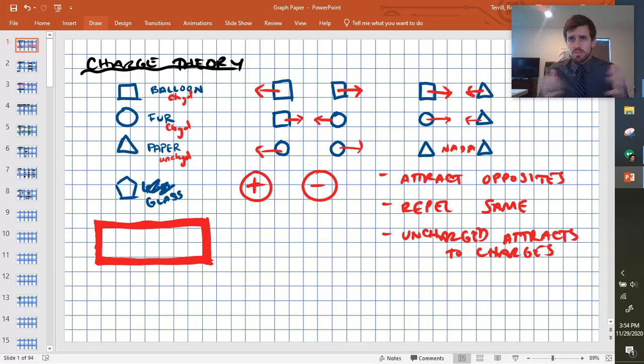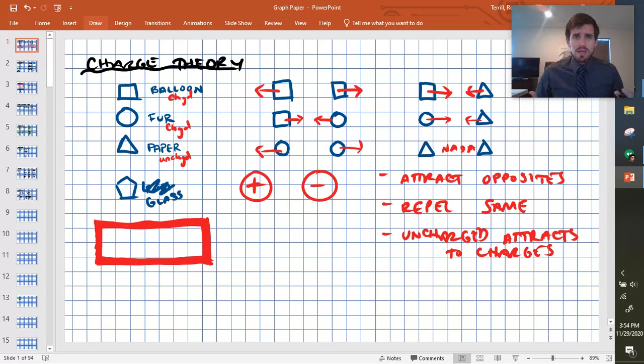If it repels from the fur, we would know that it has to have the opposite charge of the fur. That's the two-charge model. You need to be comfortable with these ideas, and you may see questions that give you like object X repels this, object Y attracts this. Tell me about what the charge of Z could be, and the options are going to be it's either positive, negative, or uncharged based off the behaviors that you see.